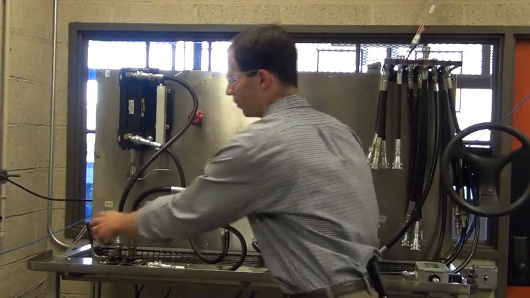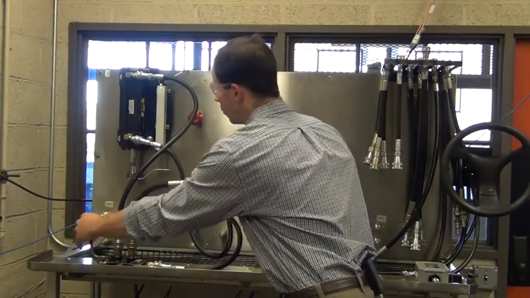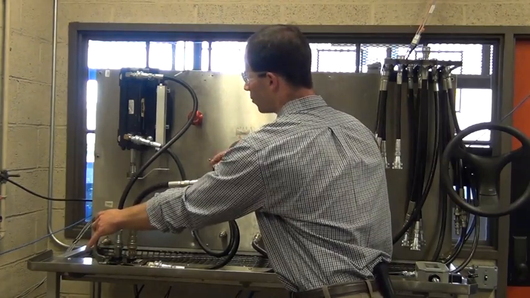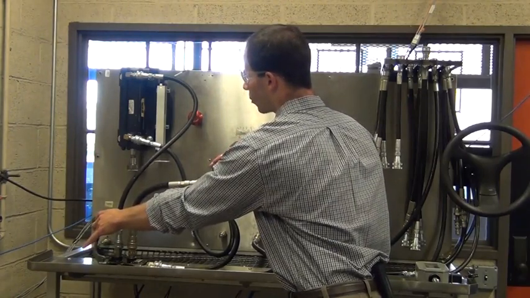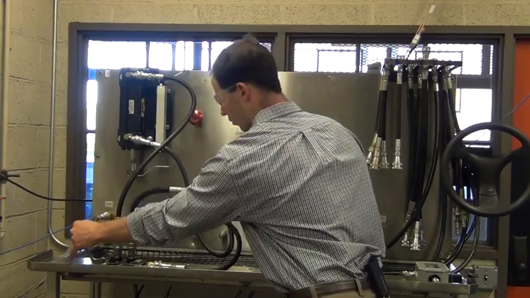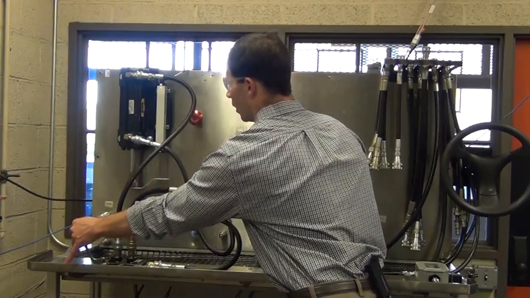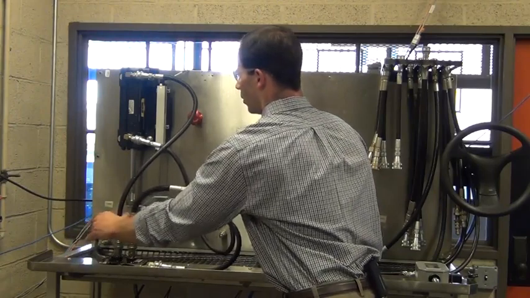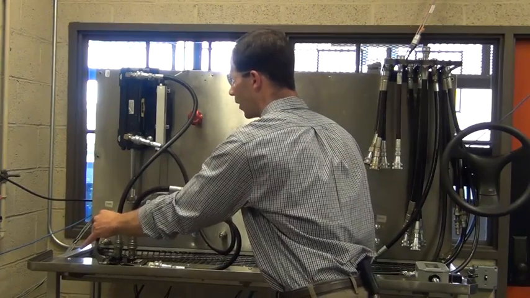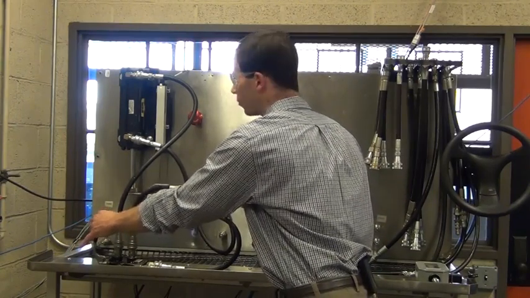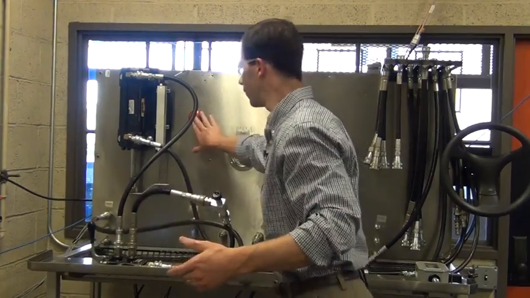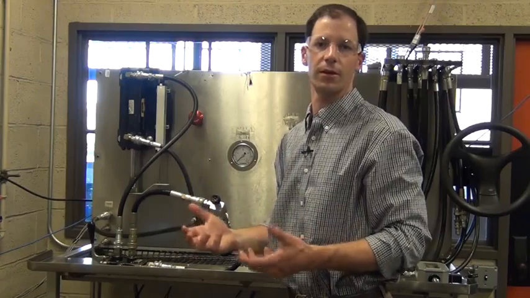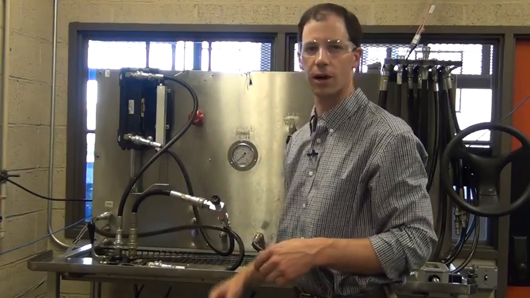We'll run it again and I'll demonstrate how this is throttling the flow going to the rod side of the cylinder. As I move the lever, the cylinder's really not moving because I've got this valve fully closed. Now you can see as I start to open it, I'm throttling the flow and I can control the speed. I could open this more and have it move faster. You might be able to hear the fluid throttling through this valve. It's creating a pressure drop and this pressure drop is reducing the flow rate and therefore controlling the speed of this actuator.